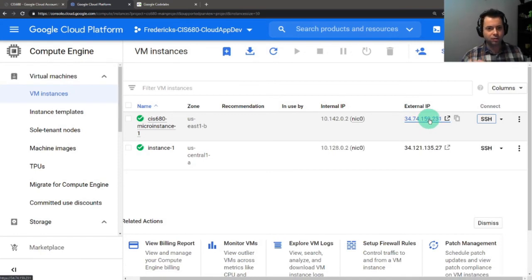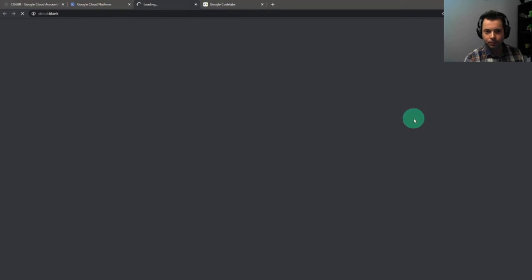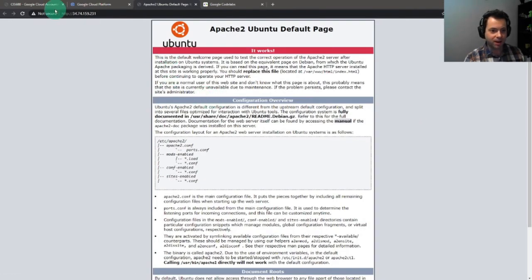Now I'm going to click this and two things are going to happen here. One, it's going to go to an HTTPS website, which is the default behavior for clicking these links in Google Cloud. We don't have secured websites set up, so it should redirect. If it does not, just go to your URL and remove the S. So it should be HTTP, then your website URL. Again, yours is going to be different than mine here. But this is what you should see.